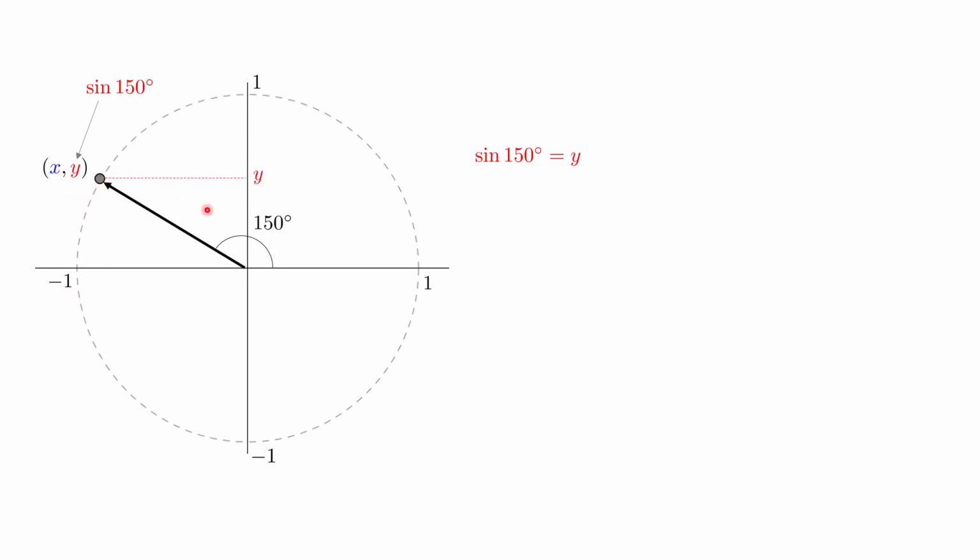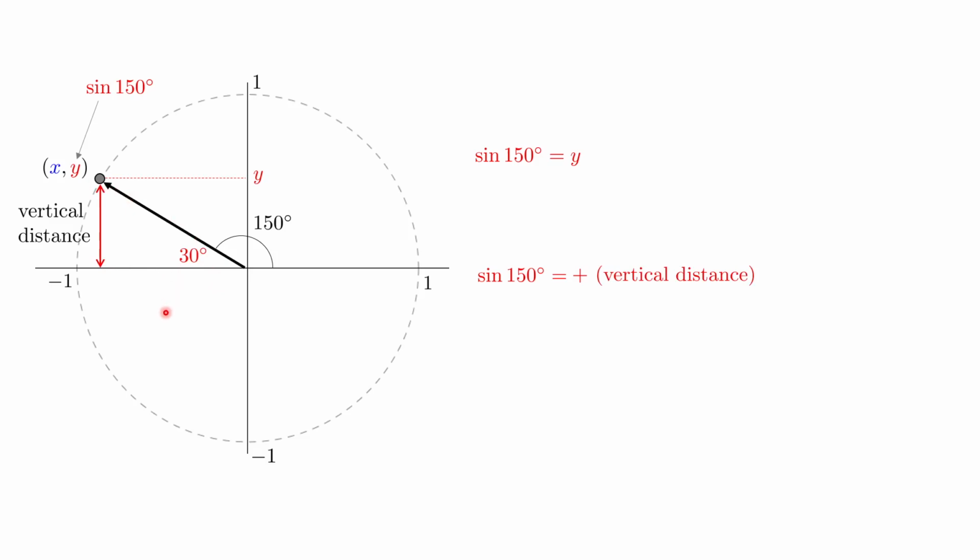Well, first we acknowledge that the y-coordinate will sit somewhere along here on the y-axis. So you can see that it's definitely a positive number. So we can acknowledge that sine 150 is going to be some positive number. But what's the size of that number? The size of that number is controlled by how tall this distance is. So you can see that we're going to look at the same right angle triangle as before. It's also helpful in this situation as well.